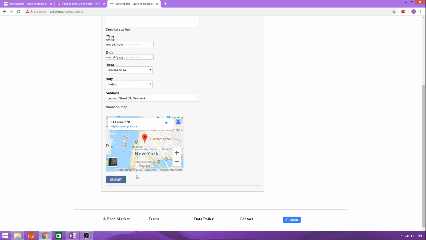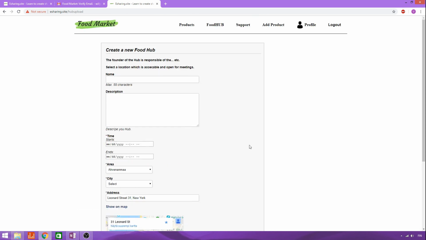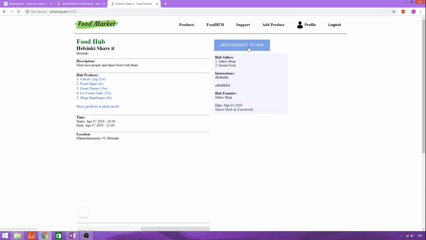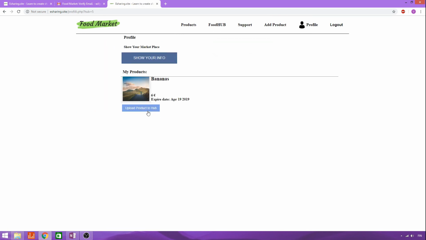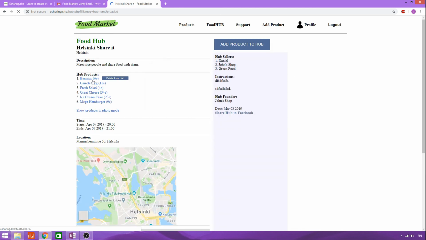Then you can fill it up and share it and have your own hub. When you have the hub here, now I'm logged in, so I can also place products here. I can upload a product to the hub. So now your product is here.